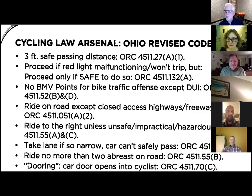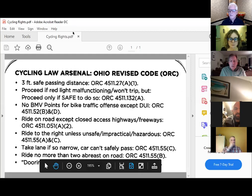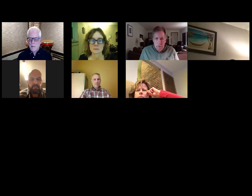And here's Aaron, who uses daytime visible tail lights on the road to be visible. That's definitely an option that you can take, but I wouldn't just use the tail light. I'd use the front light too if you're going to do it. There's no legal requirement to do that during the day, but if you're going to put one on the rear, why not put one on the front and blink it? It might give you some added visibility, but obviously the red one will do more for that.